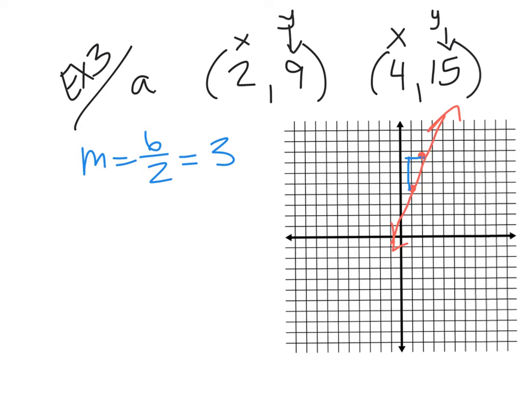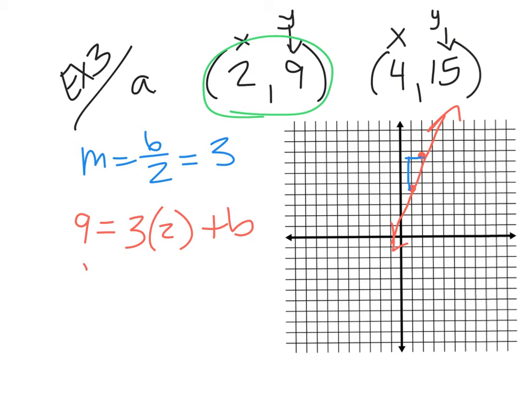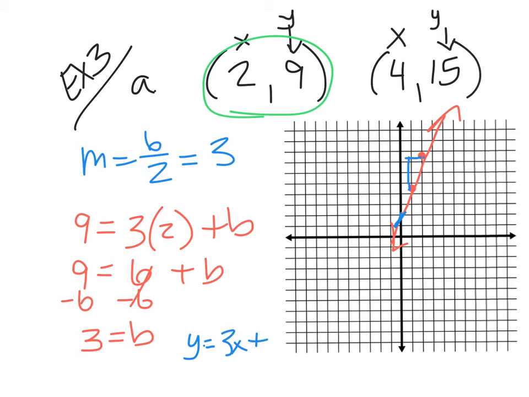Now let's go find what the actual y-intercept is mathematically. So I'm going to use that point. I'm going to say 9 equals 3 times 2 plus b. Now I can solve for b. What's 3 times 2? 6. So subtract 6, subtract 6. 9 minus 6 is? So this is supposed to cross at the 3 line, it's close. It's supposed to be halfway between those two. But that's why we solve it mathematically. So y equals 3x plus 3.